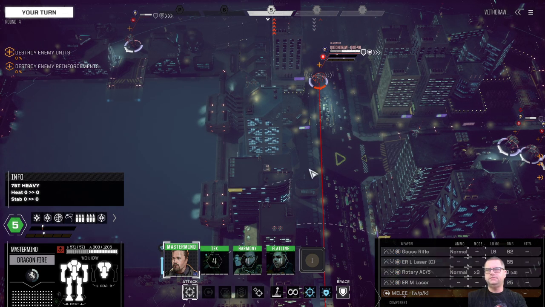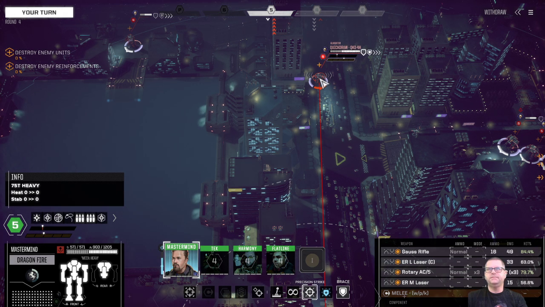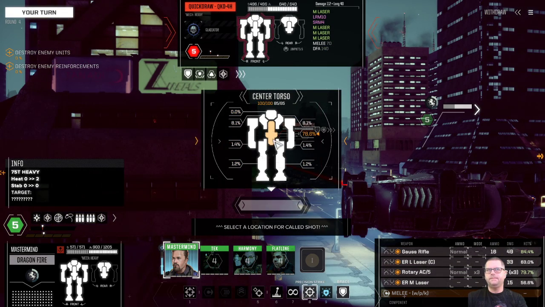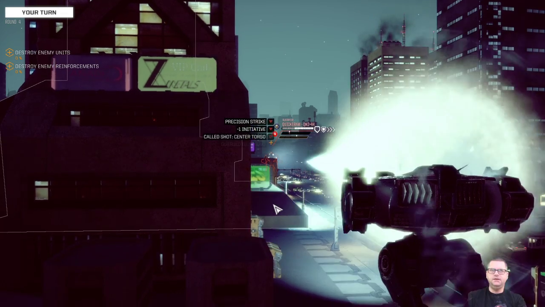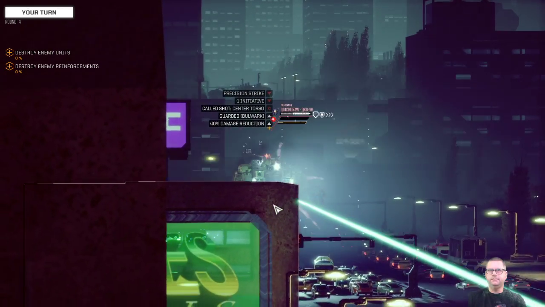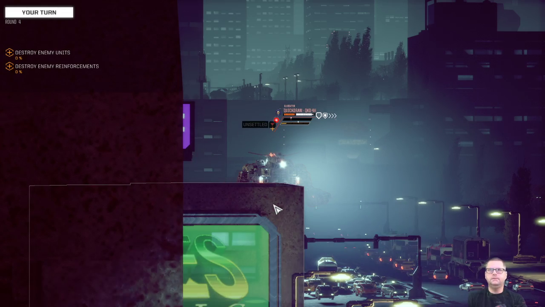Alright, we got a quick draw here. I don't really care about salvage on a quick draw. So whenever I don't care about salvage, I just go for center torso precision strikes and try to get the enemy off the field as quickly as possible. Alright, some good hits there. Good damage to the center torso on the quick draw. We needed salvage anyways.